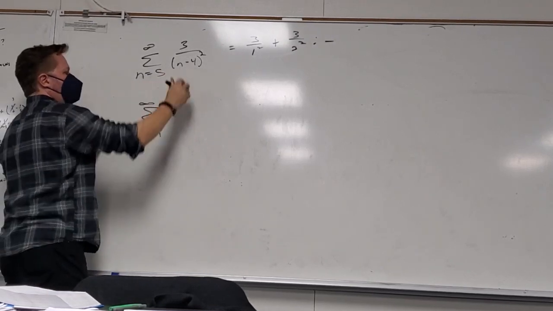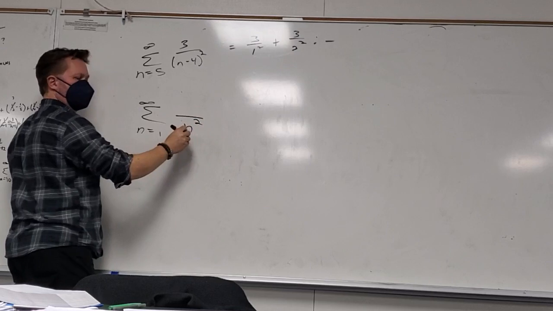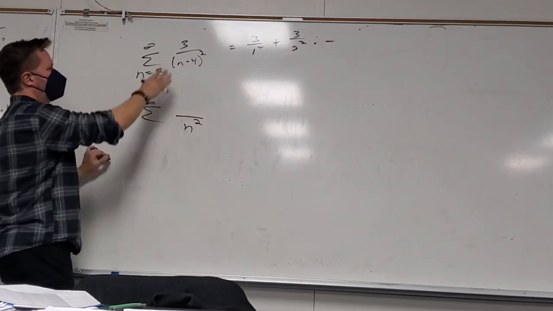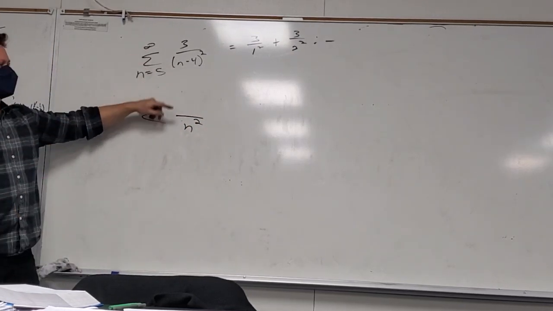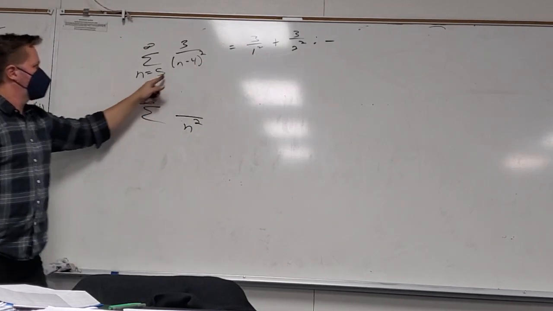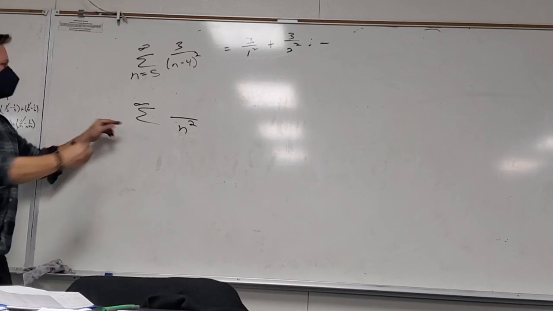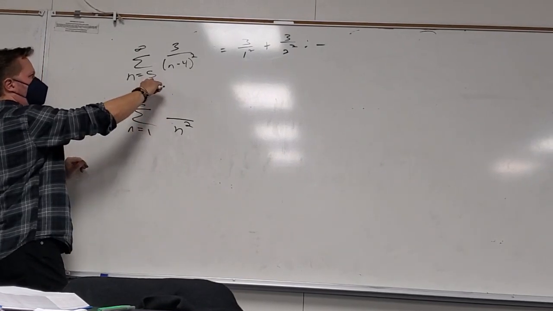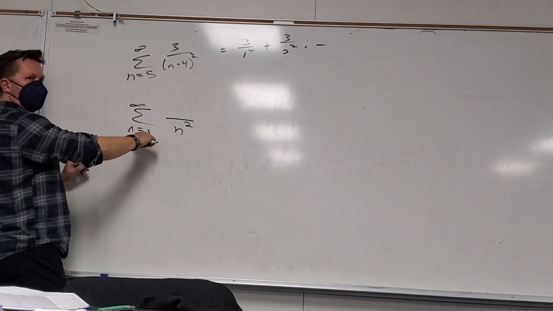So I'd much rather have it so that the bottom is n squared, right? Yeah. So what am I doing? I want to get you guys there. So I'm sorry, I gave it away. So if I want the bottom to be n squared, then therefore I want n to start at 1. And real quick, do you see how you made it start 4 earlier?